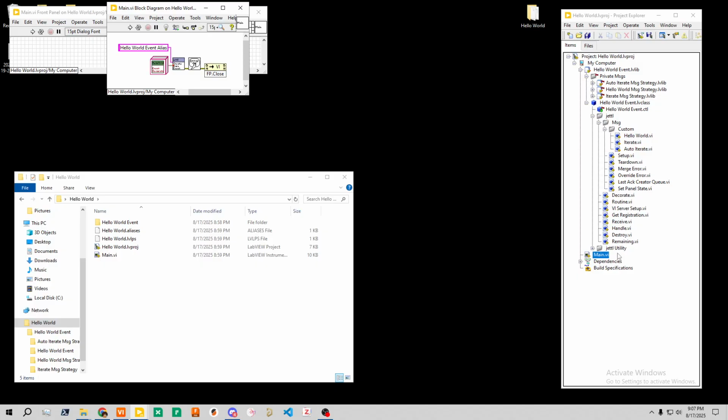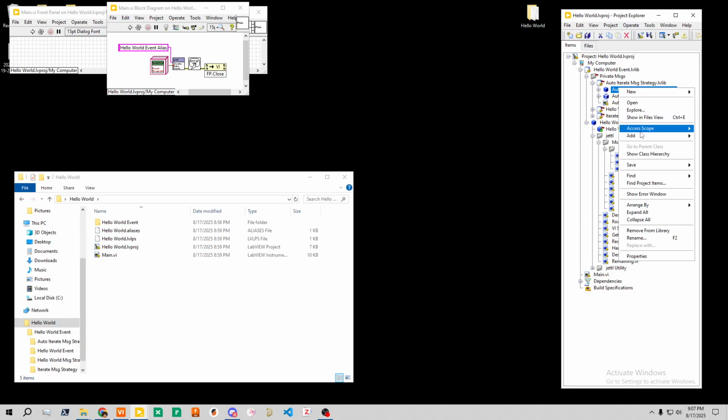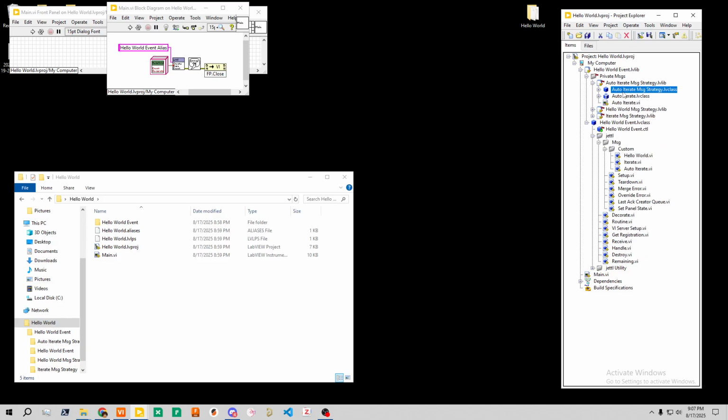Yeah, I also want to talk more about the messages. One bug I found too, when I changed where this is in the project, you see this is public, but if you right click it, it's still private. So the access scope doesn't change, it's just the glyph is not correct, but nonetheless it doesn't matter.